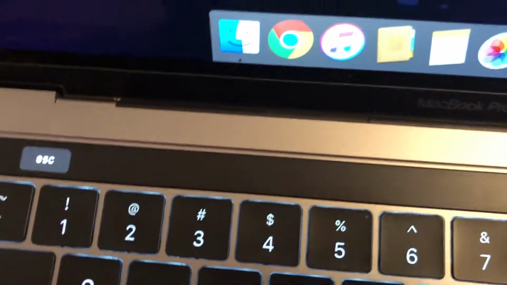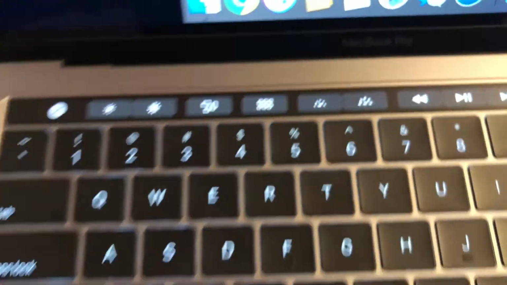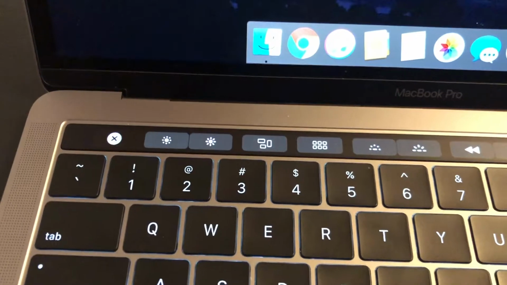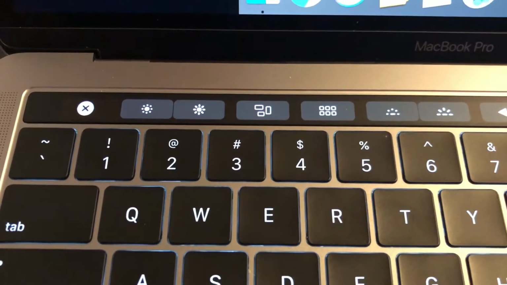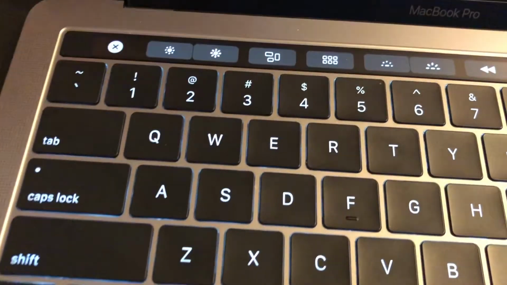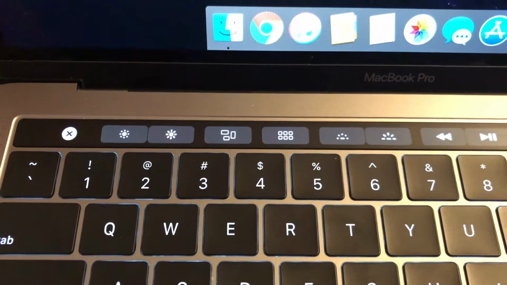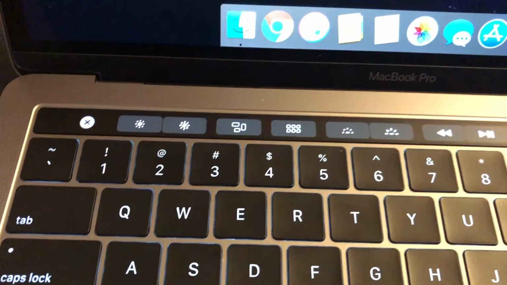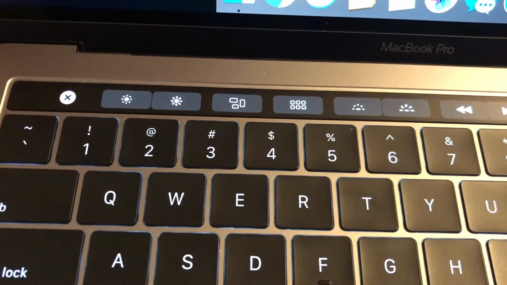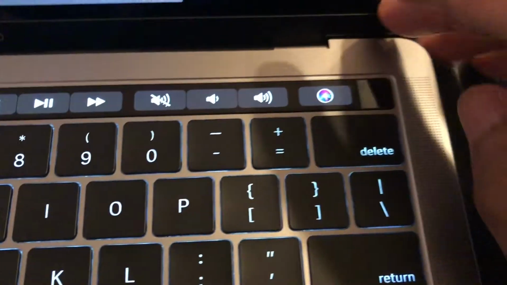So this Touch Bar, I don't even want to say much about it because I still think it's a little gimmicky. I will say, since upgrading, I have gotten a little accustomed to it, and it's kind of nice for certain applications that do support it very well, most of them being Apple's own applications. So let's say you're writing some software in Xcode, which most normal people won't do. If you're doing that, you get a lot of hotkeys and shortcut keys here. So that's really nice. You also do have Touch ID here. I did forget to discuss that.